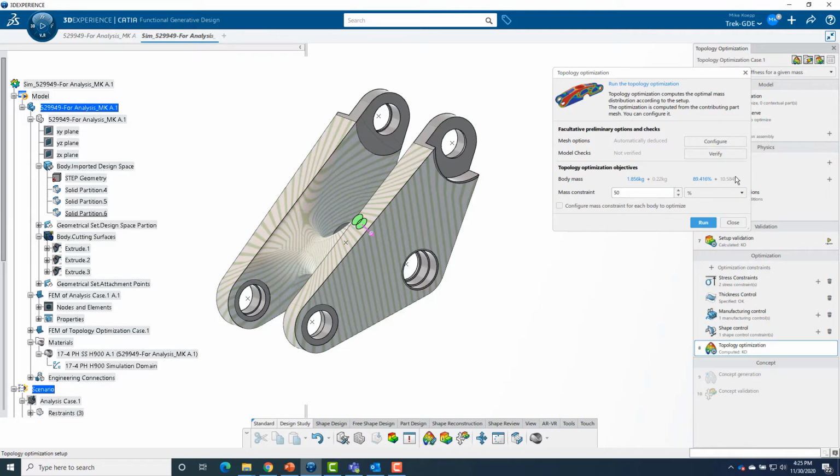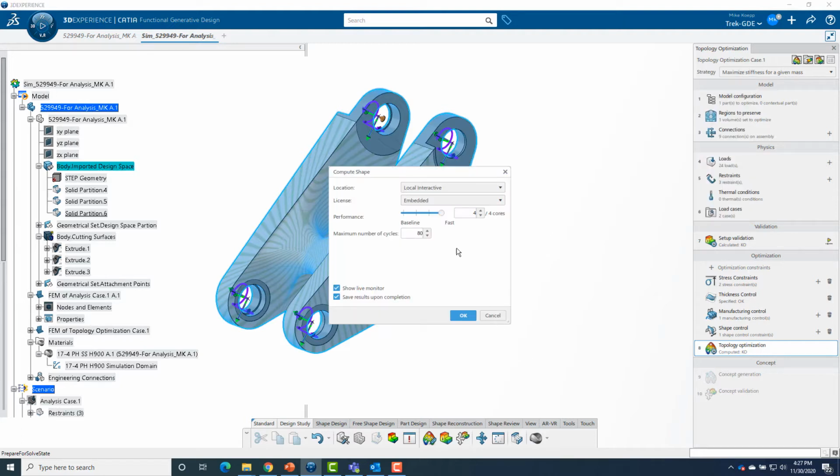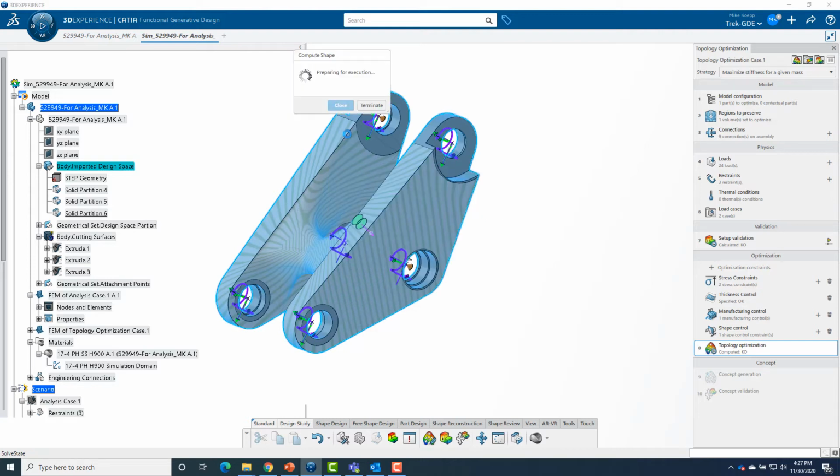In this case, we're using 75%. The Run button is clicked, desired iteration count is defined, and the job is ready to begin. On average, running between 50 and 100 iterations takes around 15 minutes or so on a model like this one.